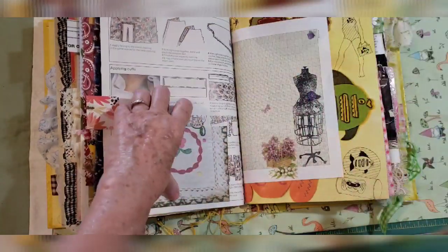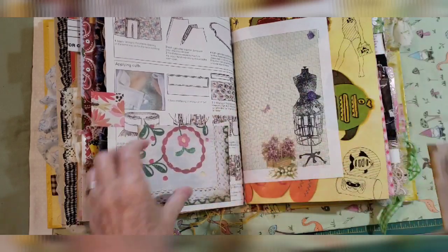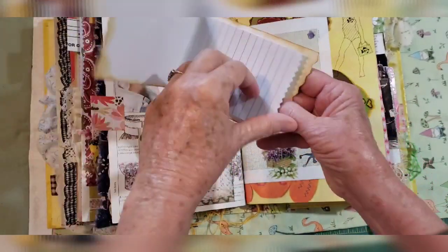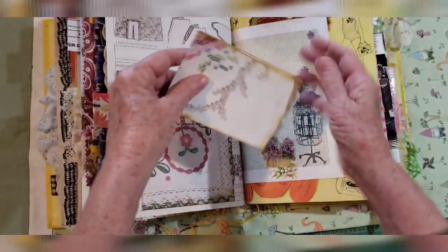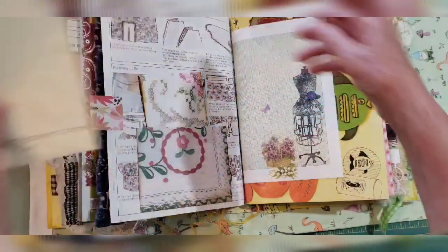Here's a pocket from a scan of one of, or is this mine? I'm not sure if that's mine or not. That might be Roxy's Creations there. This is my scan here. I have a little booklet with no papers here. Maybe, was I going to put this here? I'm not sure. No, I don't think so.